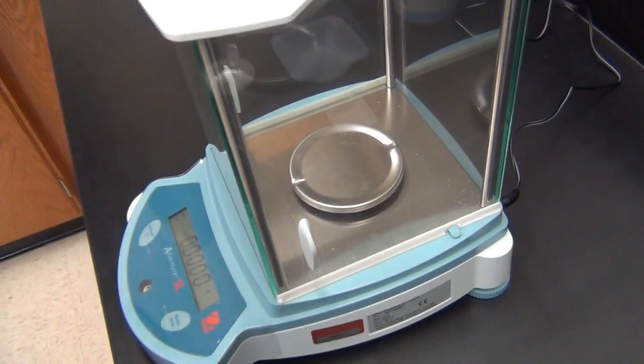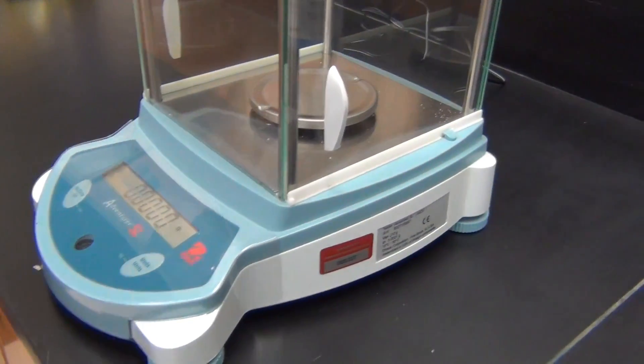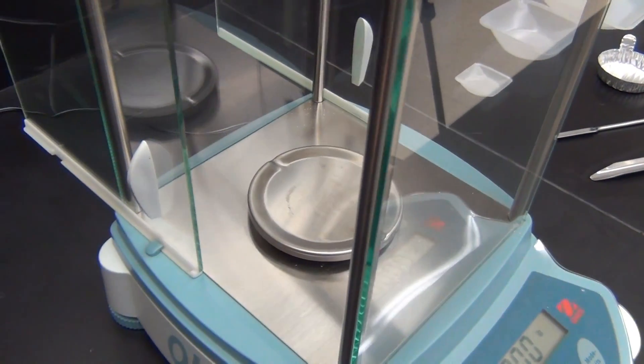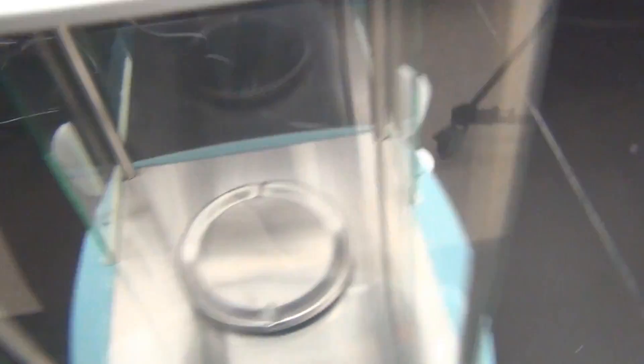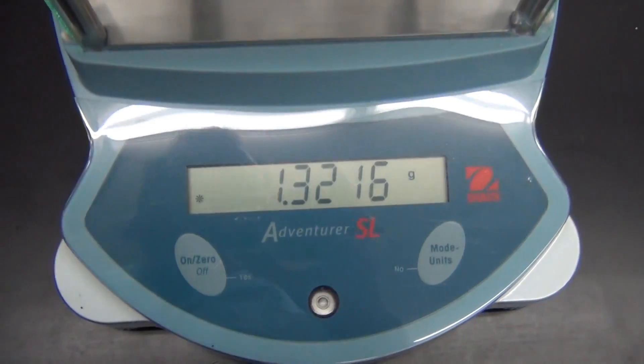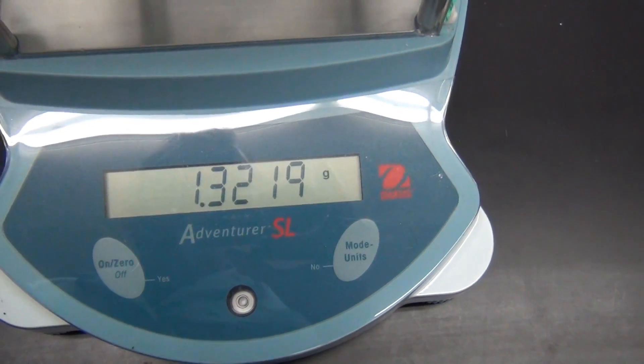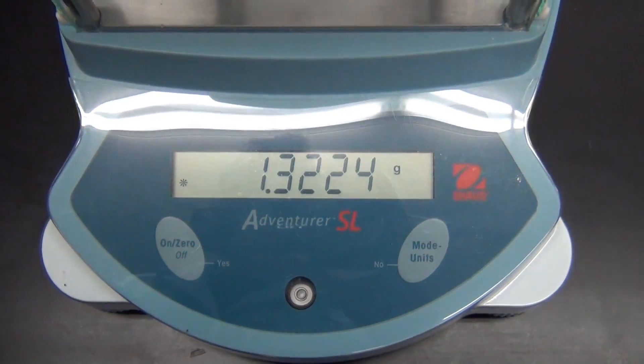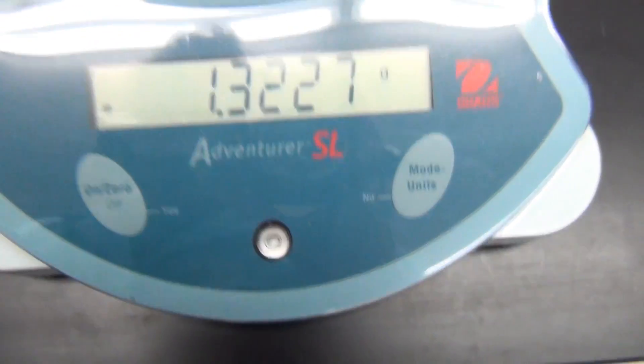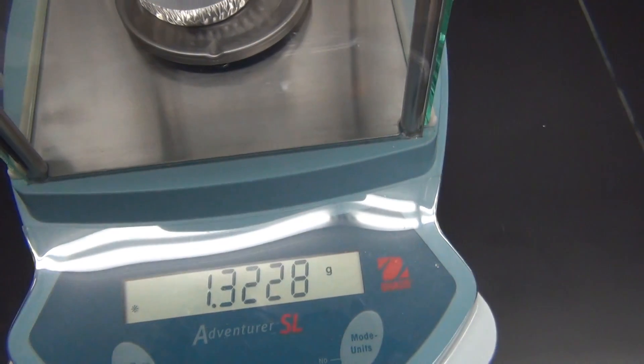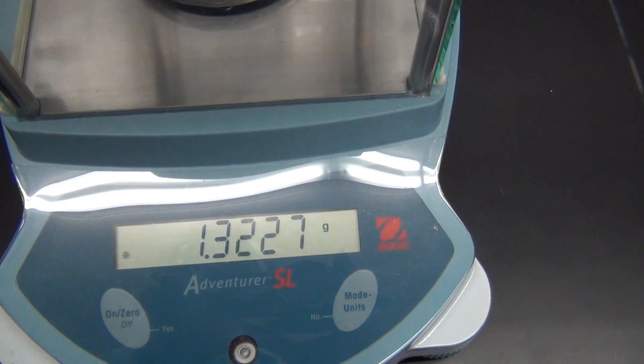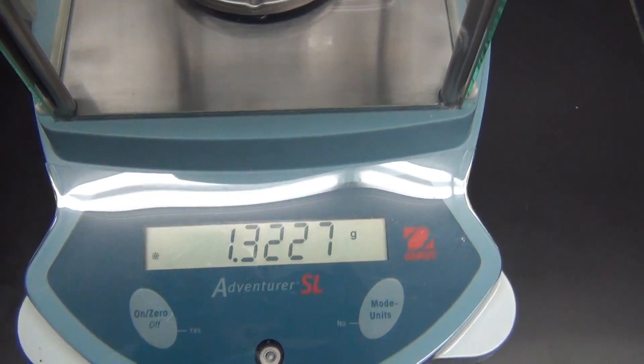This balance is an analytical balance. It is glass all the way around. It has glass doors. The glass doors are opened to insert stuff into the balance and then they are closed prior to measurement. Then you would record the measurement once the instrument has stabilized. You can also see that there is a balance bubble. The circle needs to be in the middle of that printed circle. As this instrument is so sensitive, it will actually measure the fingerprint. So you have to make sure your hands are clean and not very greasy before using this instrument.